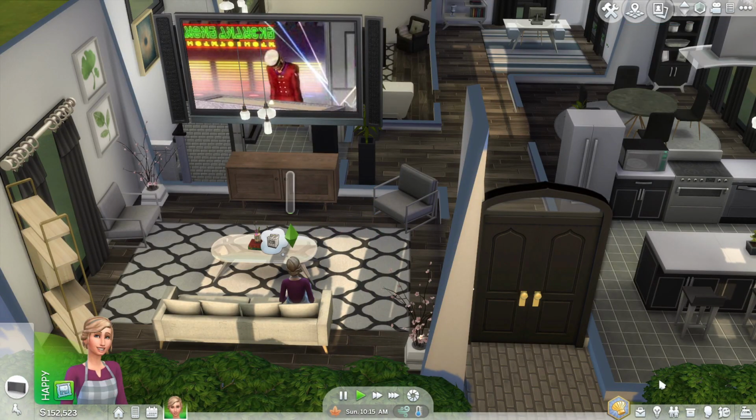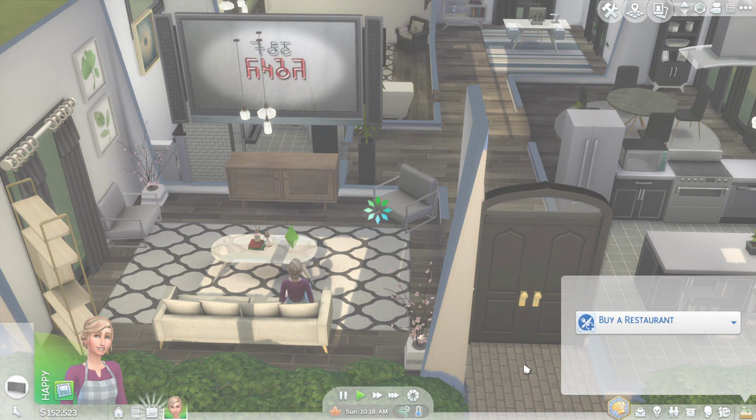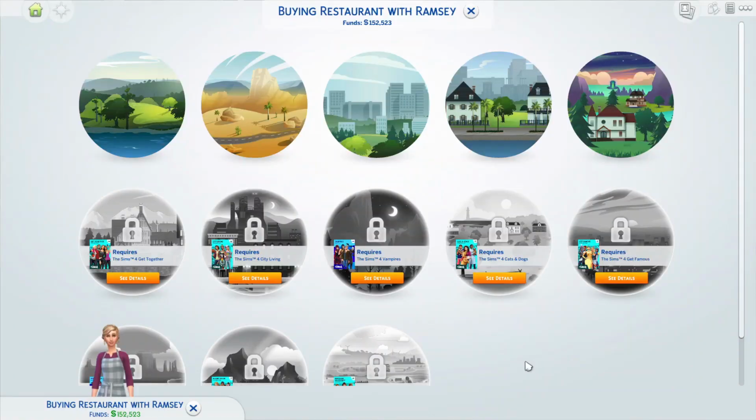I have another build for you guys, and for this build I'm gonna go ahead and build a restaurant for my sim Gordina Ramsay. And yes, she is the female version of Gordon Ramsay.